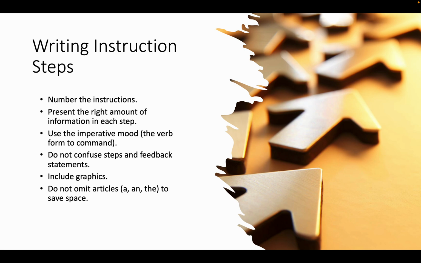Now you get to your steps. Number the steps. Step 1, step 2, step 3. This helps your reader know where they are in the process and also make sure that they're not missing something. Present the right amount of information in each step. Use the imperative mood. This is the verb form using to command. So for example, you're going to say, don't put the fork in the electrical outlet.